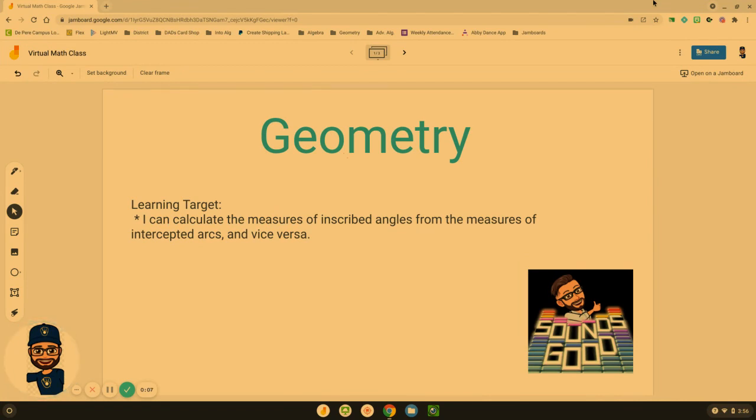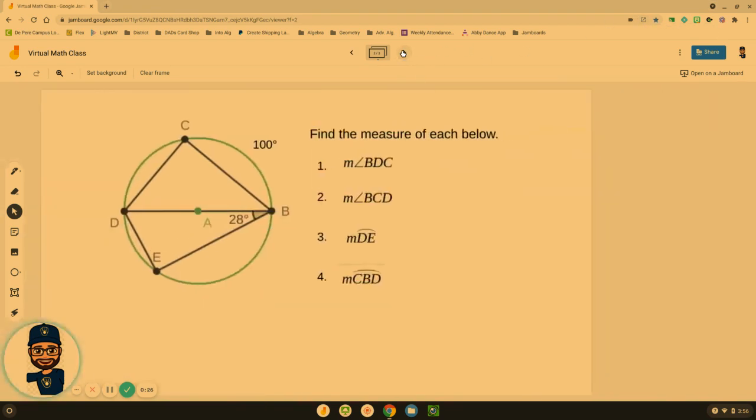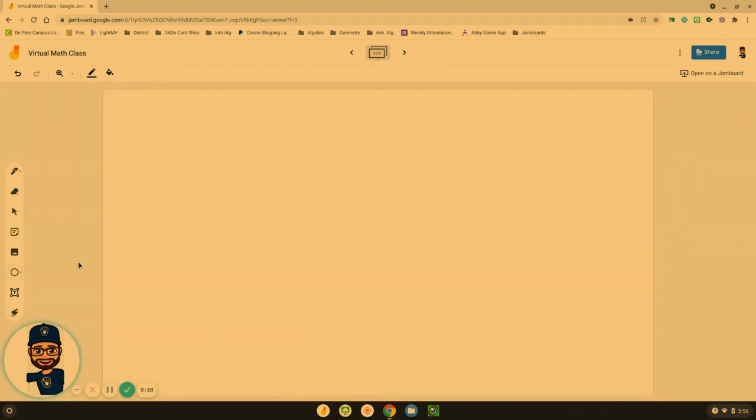Today we're going to continue looking at inscribed angles from arcs and vice versa. I just want to go a little bit more in depth with what we would consider some more complicated looking ones. So again, I'm hoping that you know the difference between inscribed and central. Let me just draw one more picture, to make sure we understand this concept.